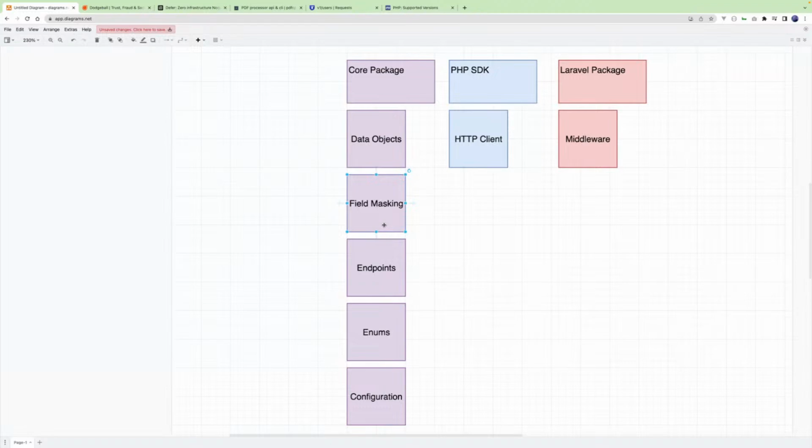That's one of the reasons that PSR-18 came out, which is an HTTP client PSR, which I've written a little bit about, and I've actually got a package which manages that for me. But then in Laravel, you don't care about PSR-18 because Laravel's got its own HTTP implementation, which is great and it works. Other frameworks have their own implementation. Some people just want to use curl.